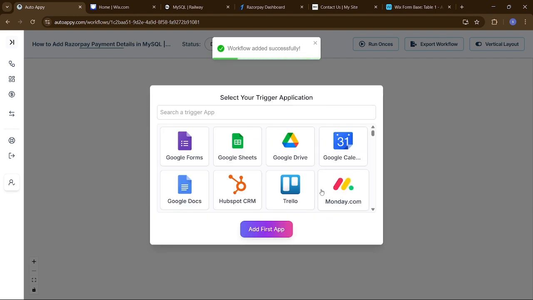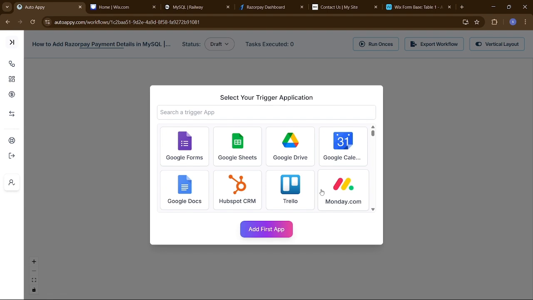It will open up this kind of an interface in front of you, which will prompt us to select a trigger node or a trigger application. Now you will be wondering, what is a trigger node? A trigger node is basically just like a starting point to your entire workflow. It acts as a backbone to your entire automation. Basically, it's like an if condition. If it's satisfied, only then it will head over to the next condition.